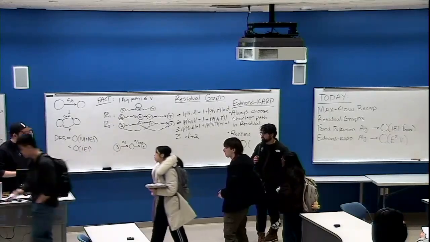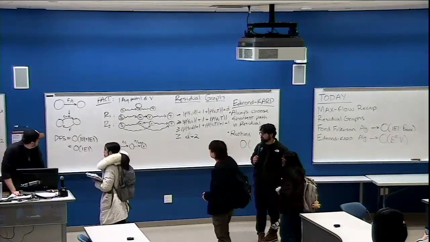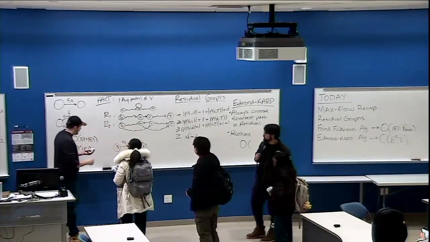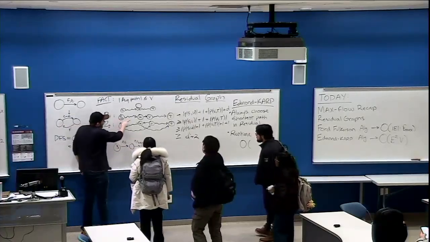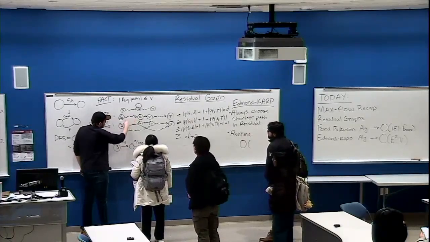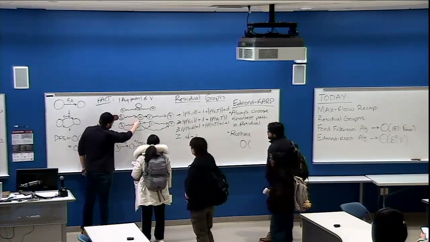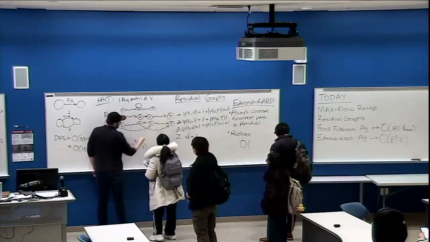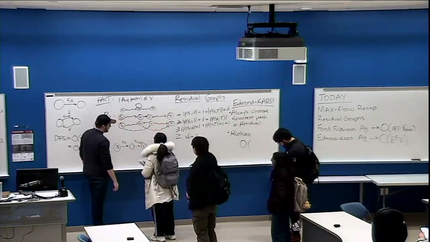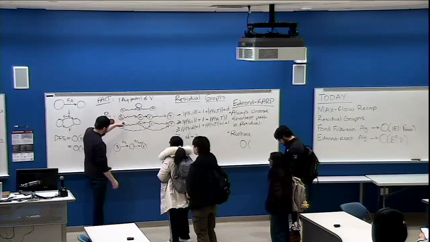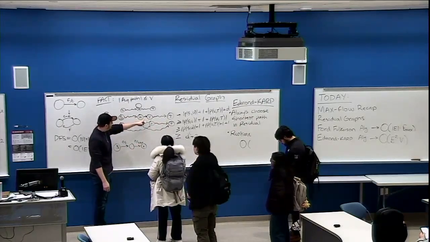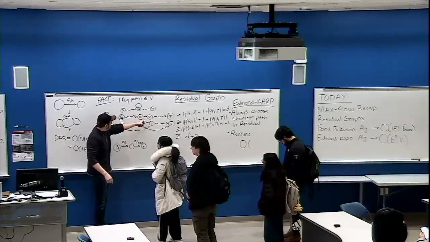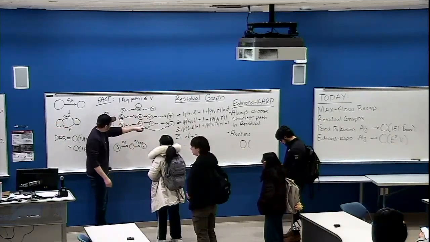Can you explain this graph to me again? Like R1 and R2? This is just saying there's some path from S to U. The squiggly means some path. Then there's a connection from U to V, and then there is some path from V to T. So this is a direct connection, and this is just some path. Exactly. So if I choose this as an augmenting path, and U and V are the ones that get saturated via lemma 1, then if I create a new residual graph, that will be flipped.